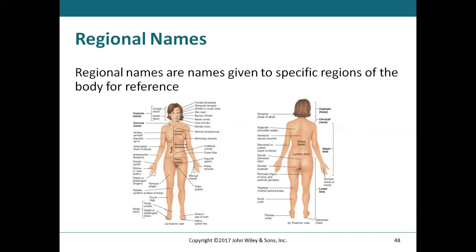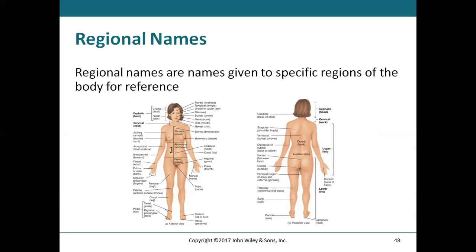Again, we'll use terminologies like anterior and posterior. Anterior meaning the front, posterior meaning the back. Those are probably the more common words used to describe this orientation. So the front is the anterior, the back is the posterior. If we look at the cephalic, cervical, and upper limb on the posterior view, you can also see the lower limb. If we look at the back, that's described as being the dorsal region.